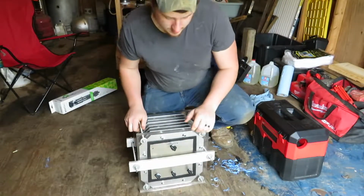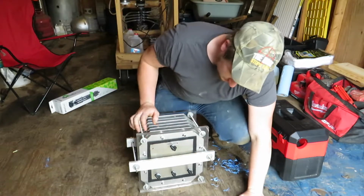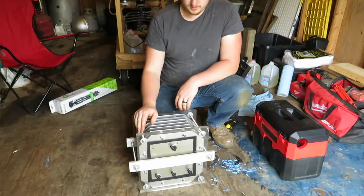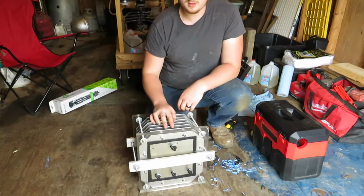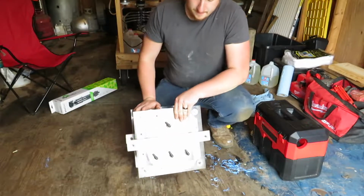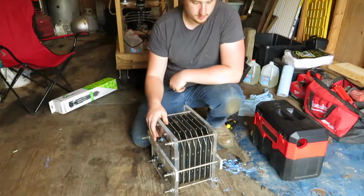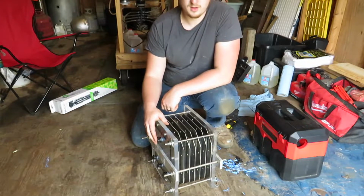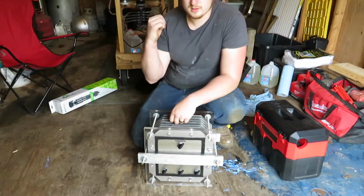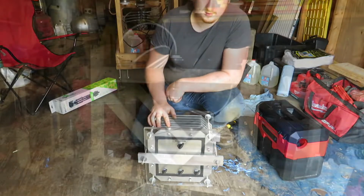All right, hey, she's done. Got it back together. Did it a little differently. I decided not to put the bolts in through here, because when I was putting it back together, I didn't have the plates exactly how they were, so these holes don't completely line up. So I just threw that piece of aluminum across and bolted it in the center, so that'll take care of it. That'll work. So I will get this installed back on the cart, get everything hooked up, and we'll see if she runs.